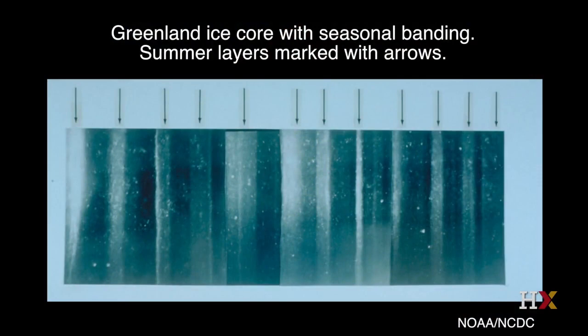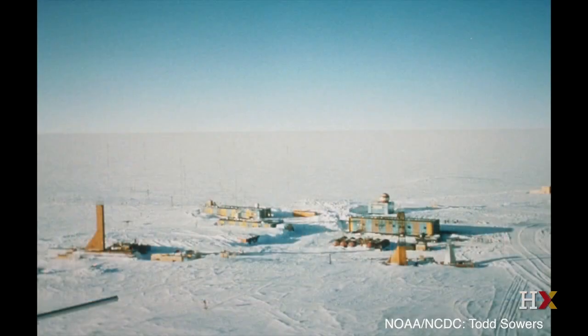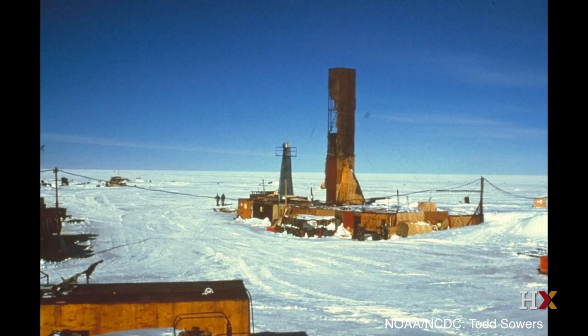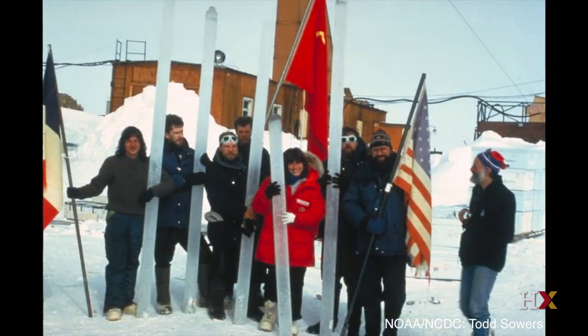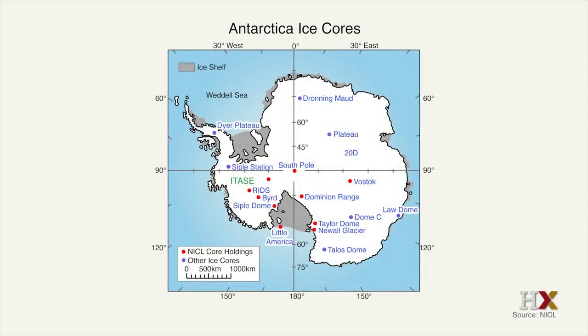There are some advantages of those records because they're laminated. You often see seasonal banding, and that allows you to count the bands and know exactly how old they are, but you can't go back very far. But it's very different in Antarctica, and as Willy Dansgaard and Hans Oeschger were working on Greenland, the Russians were drilling ice cores in Antarctica, and the program really took off when the French started to collaborate with them. Pioneered by a number of French scientists, including Jean Jouzel, they drilled a number of very deep holes, including one at Vostok.